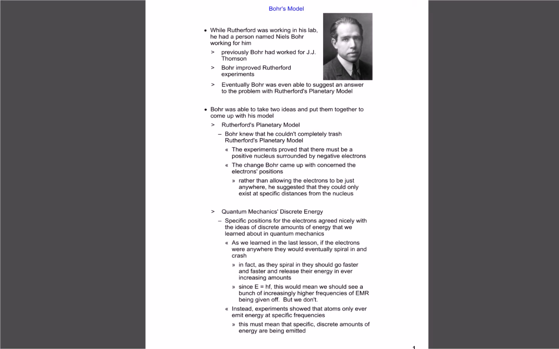So what he did was he basically said, well, the electrons aren't at just some random location. If we have our nucleus of the atom and we have electrons in orbit, they're actually in a certain specific level, and he said that those are based on how much energy is required to get them there. And if they change a level, it's going to give off energy or absorb energy depending on if it jumps from one orbit to the other. So that's kind of where Niels Bohr's model came from.